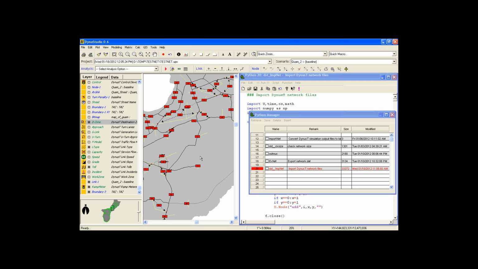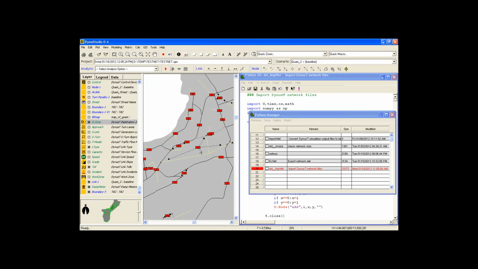So for example, the yellow lines here are your existing centroid connectors, but they are disabled once you convert into DynusT or DynuStudio. But now all these red dots, for example this zone is zone 68, are associated with 3 destination nodes. And these nodes you can change, you can assign to any nodes you want, as long as each node can be assigned up to 5 zones.